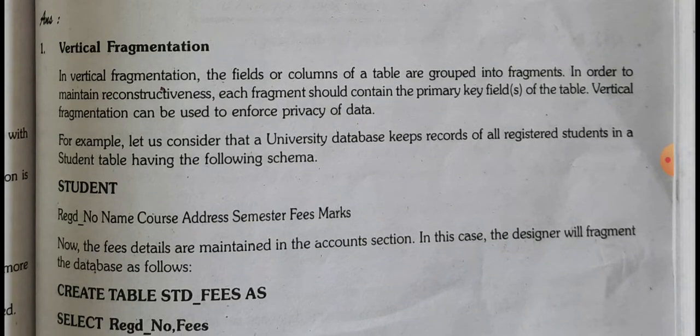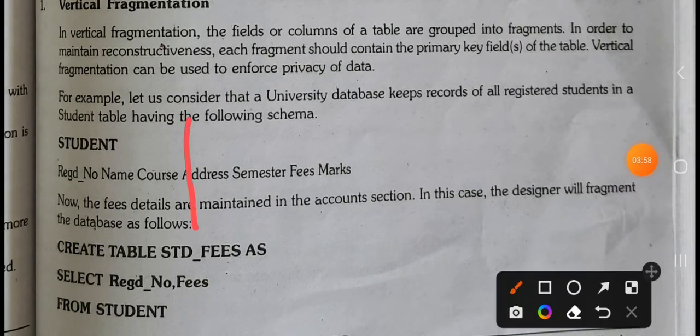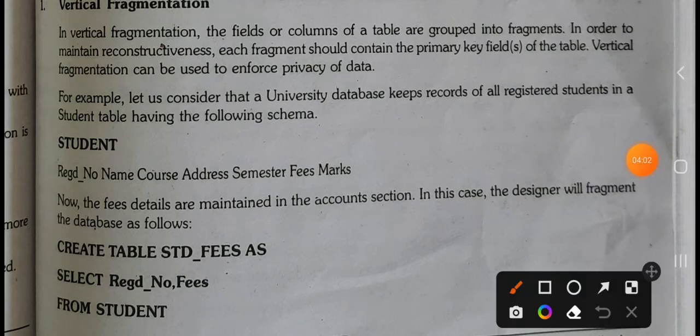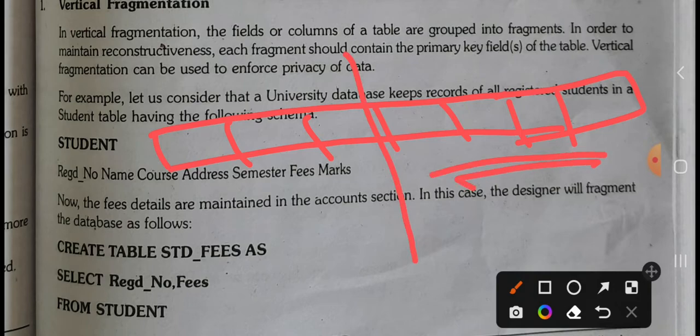Now, vertical fragmentation is used when you have a number of columns in your table. I'll go with a simple table just as an example. Consider a table with columns 1, 2, 3, 4, 5, 6 and 7. If you want to store the details, we store them on multiple sites: 3 columns will be taken into one system and the remaining 4 columns into another system.